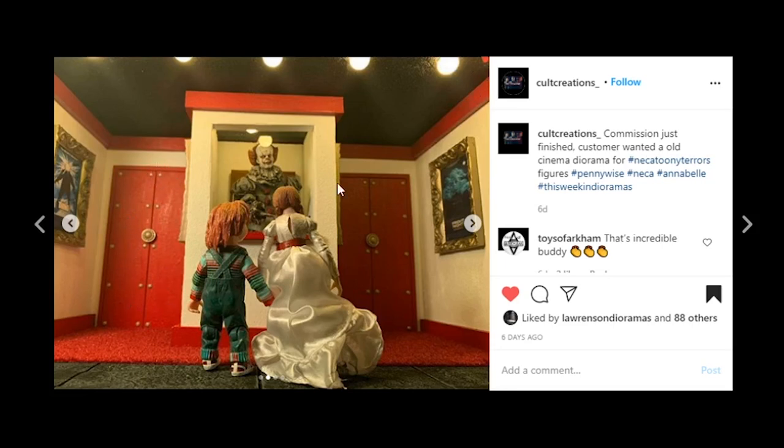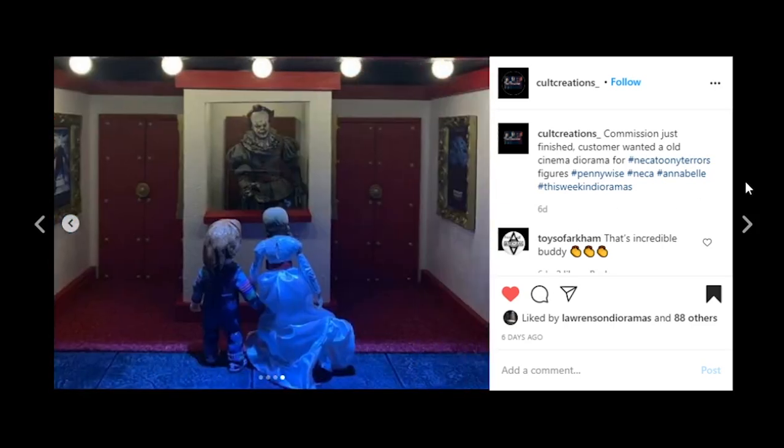That is so cool. I don't know what your movie theaters were like growing up. Our movie theater to me felt like such a grand place. And now if I were to go there, it's probably just a small, dinky little place. But as a kid, it seemed so epic and so luxurious. And it's probably just because everything was red and you don't see red stuff anywhere. But this is really cool. I love the paintings on the side here with the frames. They're very elegant looking. It's just a great looking diorama, so kudos to you. Did I really just say kudos to you?